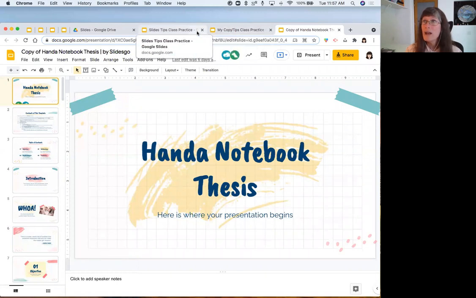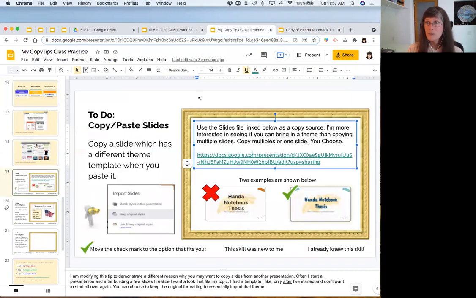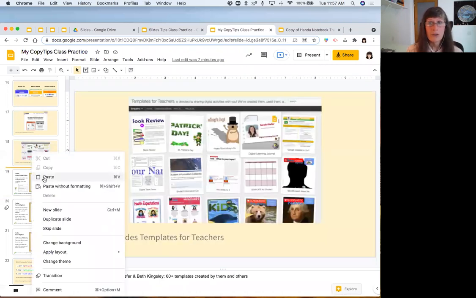I'm coming back to this slide. I'm on slide 19, and I'm just positioning my mouse between 18 and 19. This is going to throw off the numbers, but I'm doing mine just temporarily. And I right click here and I do paste. Now, if you notice, there is a link to paste without the formatting.